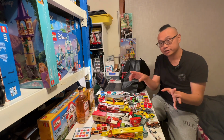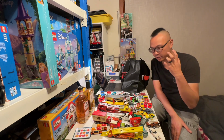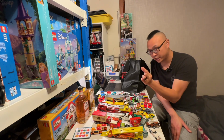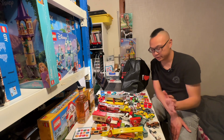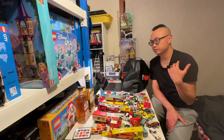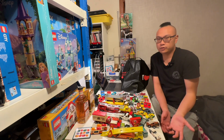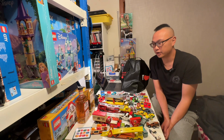It's very much a bell curve. Most of the stuff will be in the middle where you'll get a bulk lot, you might make some quick low margin. Quick high margin is not every day. I cannot stress that enough. So don't set yourself up to expect that of yourself, because you'll feel like you're letting yourself down. You'll feel like you're not cut out for this, which is not true.